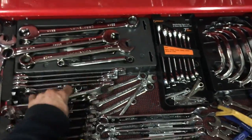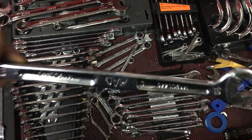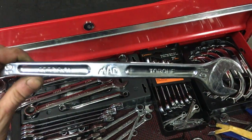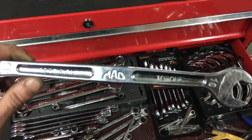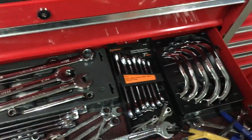These are great. Metric. These are the Precision Torque Mac. I absolutely love Mac Tools, and I love this set of wrenches. A lot of people don't. I don't know why. I think they're great. I got them used off the truck, really good.